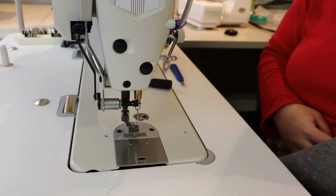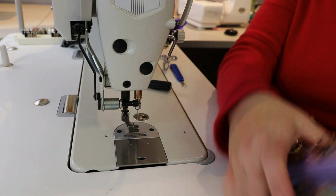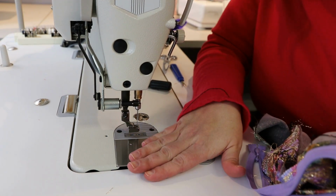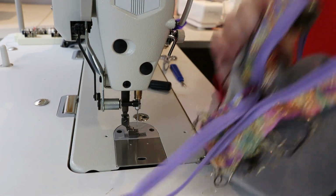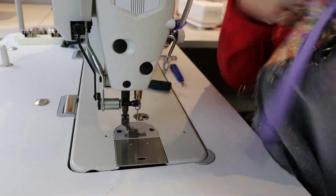All right, so again, I apologize, I wanted it to be up close so you could see what I was doing here at the machine, but I can't change camera angles easily, so ideally I'd have someone filming for me, which would make it just so easy.